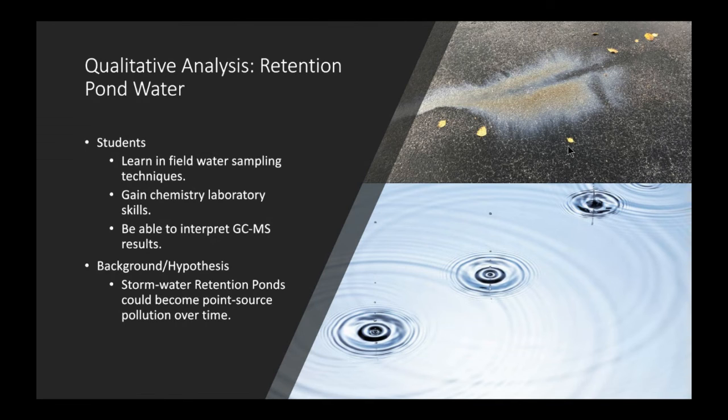But because of laboratory contamination, we're having some issues with getting some good results. Hopefully, at some point in time, we'll get this instrument called a purge and trap, where it does the extraction for you and injects it into the GC mass spec, so the points of contamination are dramatically reduced.